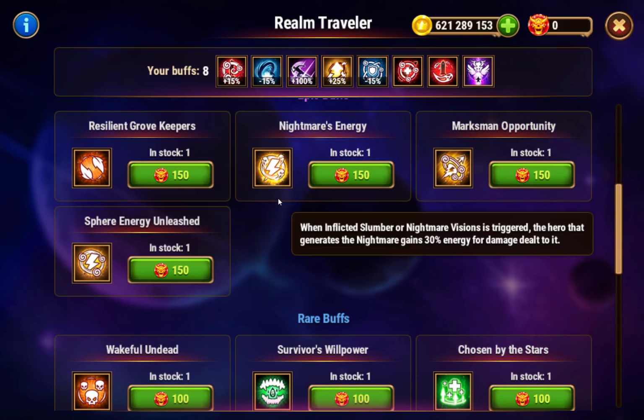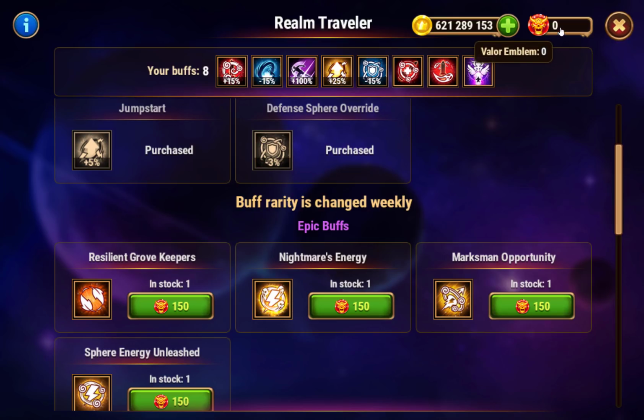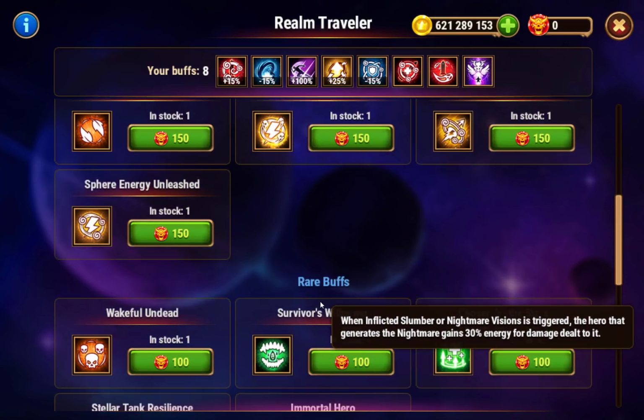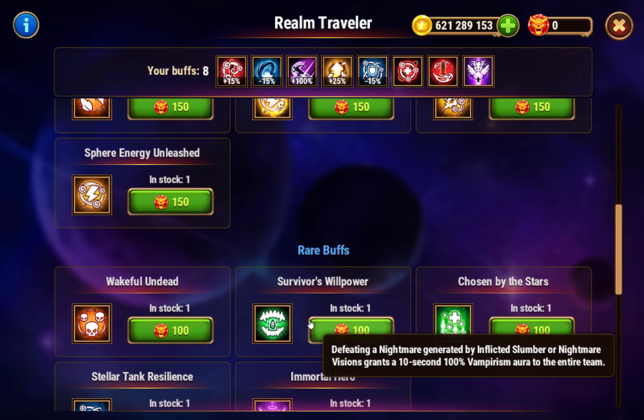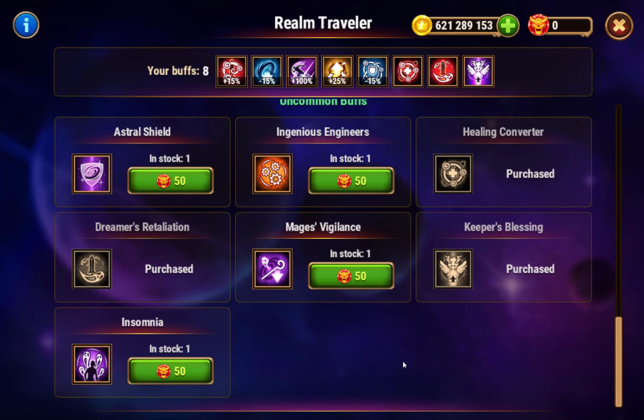Right, this is a Grove Keeper buff. These are epic buffs. You have to use the Valor Emblems. You only get 150 a week. These ones cost 100, so you could do one of these buffs, then one of these buffs, or do three of these ones. I actually did three of these ones, because these ones are some damage ones.